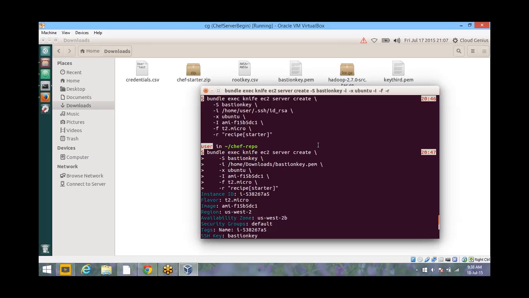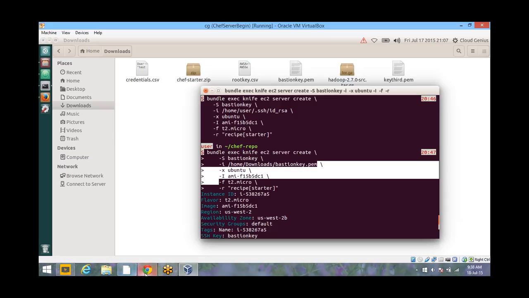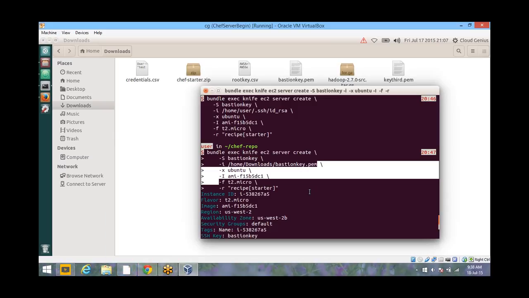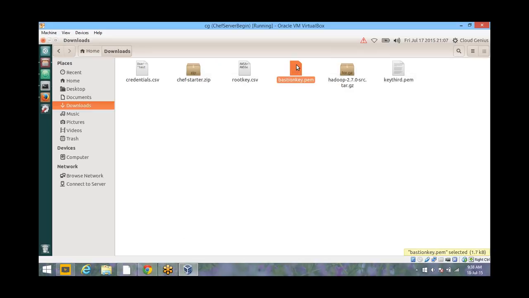Okay. Now, the thing you need to worry about when you're dealing with keys downloaded from Amazon is that you need to have the chmod mode 400. So the permission of this file is too open, and so it was not taken into account because the permissions were too open.